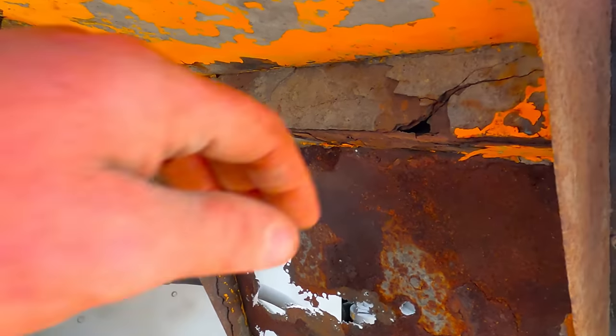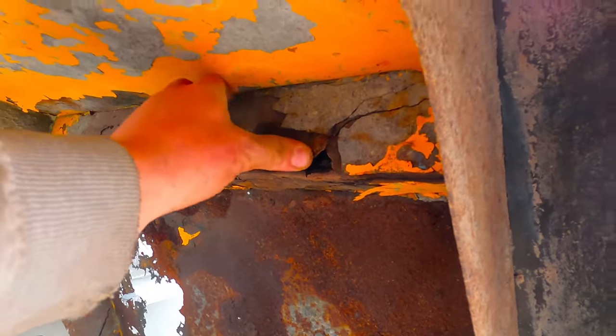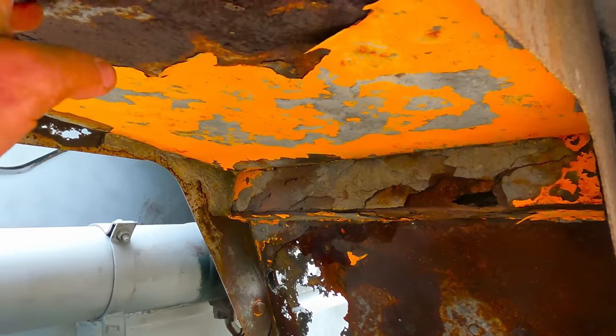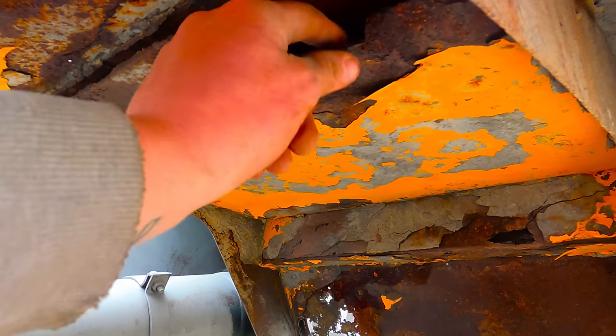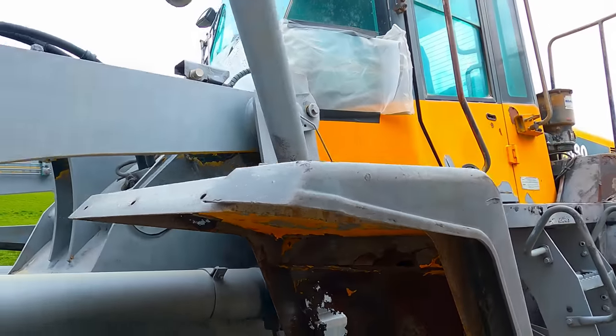It's pointless doing it because all this has gone. Look. It's pointless even starting on that. It's knackered. It's all pulling away, look. So, not really salvageable there.